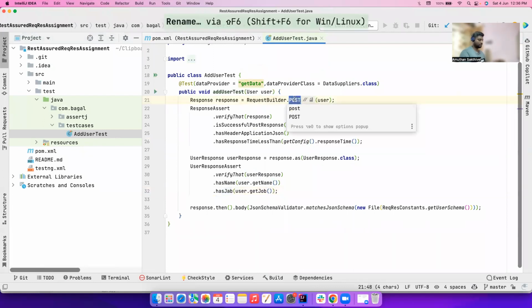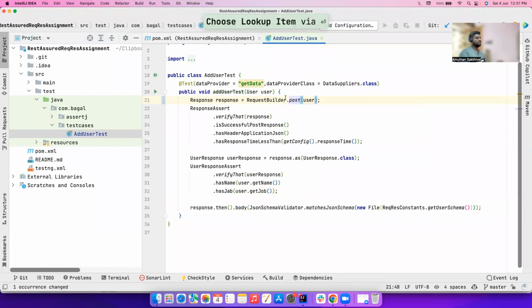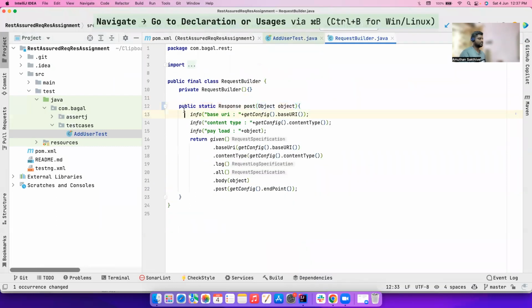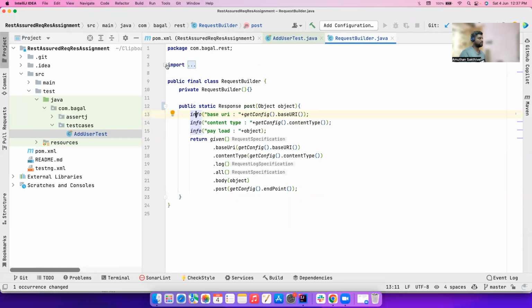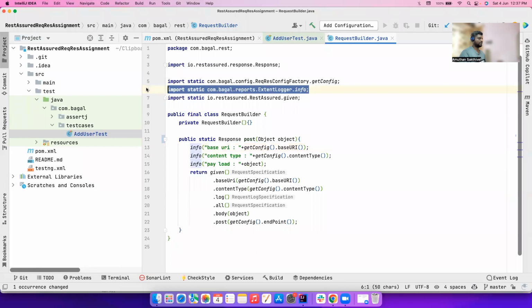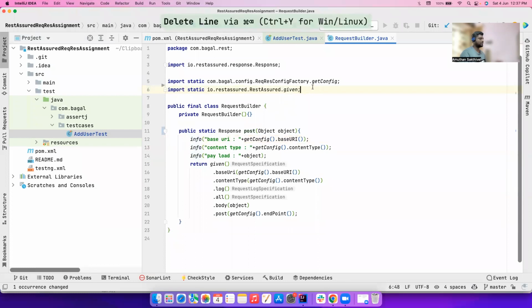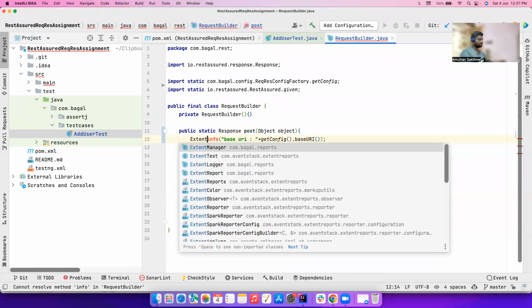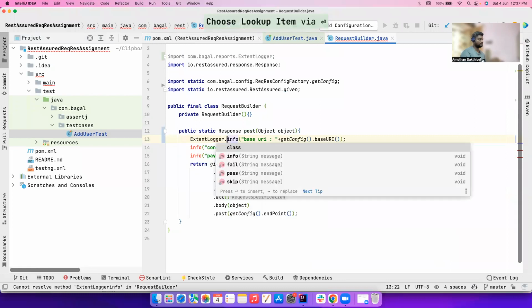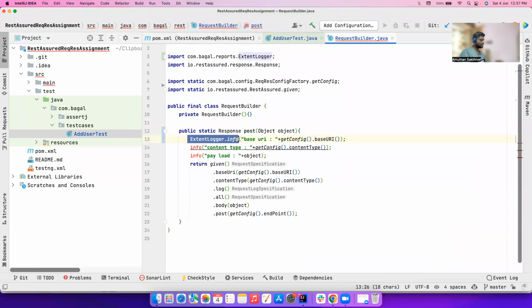But again guys, you could have used a small letter postUser. So this is very simple, right? Request builder post, very simple, right? And then you're logging something. I'm not a big fan of doing this logging, but he is actually doing it for, oh, he's using an external logger. Okay, maybe in this case you don't have to put static imports. Static imports are good when everyone can understand them, but people might get confused when you use ExternalLogger.info, right? So this basically gives an idea that you are logging to the external report, right?